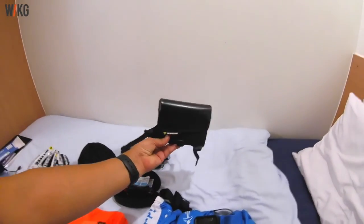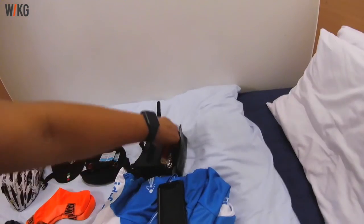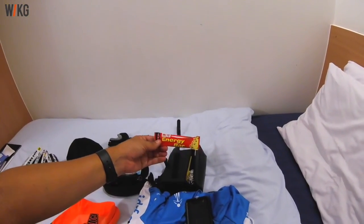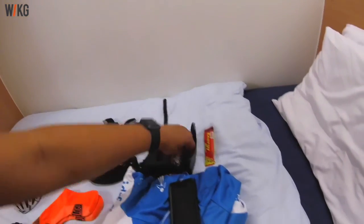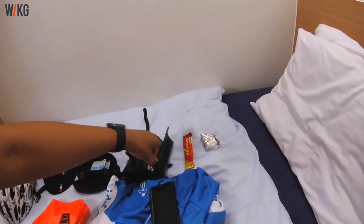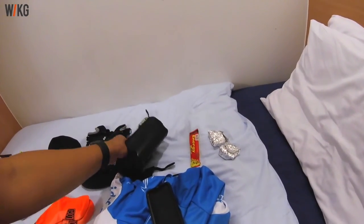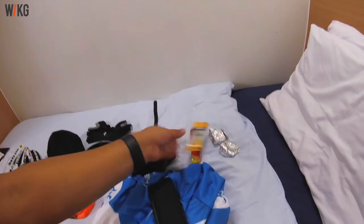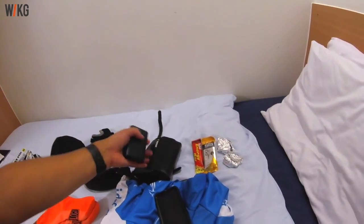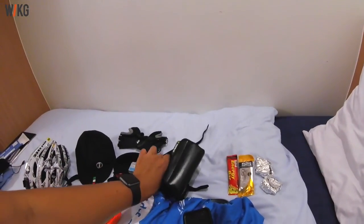This is my little top tube bag, and inside here I've got the most delicious energy bar, the banana flavour High5 flapjacky type thing. I've got a couple of little Soreen malt loaf cubes. More gels. Oh no, that's another energy bar. I've got a power bank to keep my phone and my GoPro charged. And I've also got, what have I got?